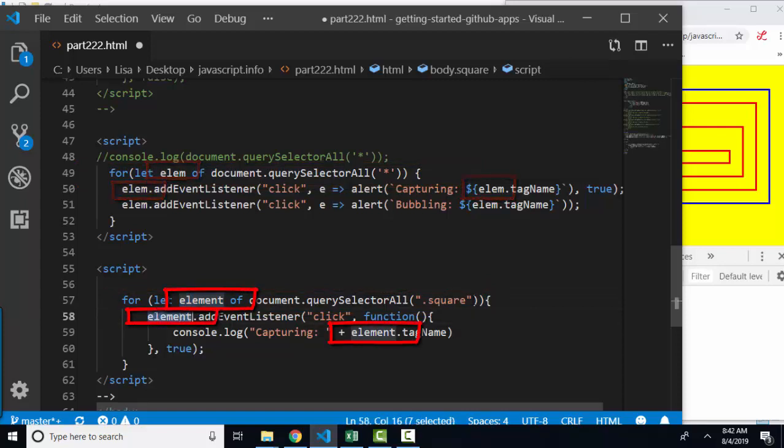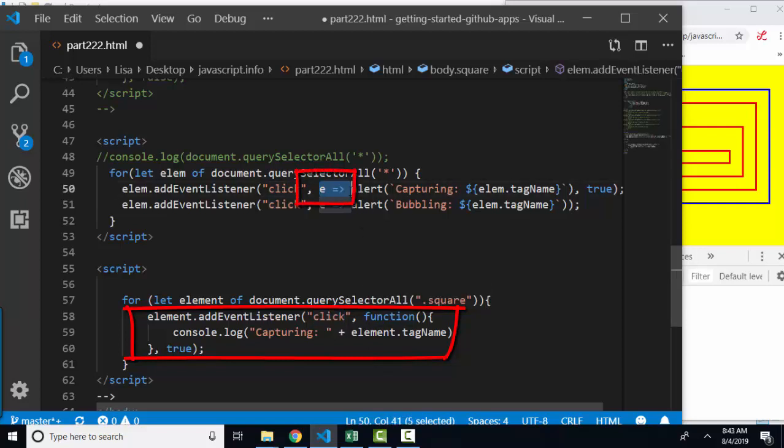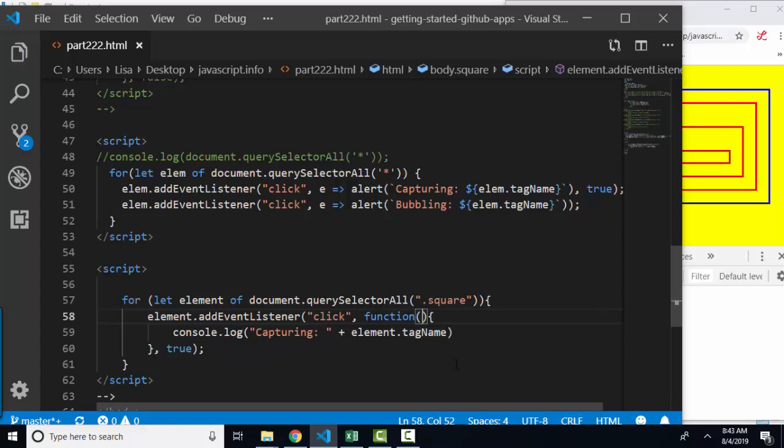So for each element in this node list, and it's going to be 4 things because I've classed 4 things as square, I'm adding the event listener, I'm listening for the click event, and then I'm passing in an anonymous function, which is what he's doing right here. He's even using a little e for the event argument, which is sometimes used in the code. But if you're not going to use that, you don't need to include it in your function description. And the event object is an important object. We're going to talk about it more because it gives you a lot of information about what has been clicked.